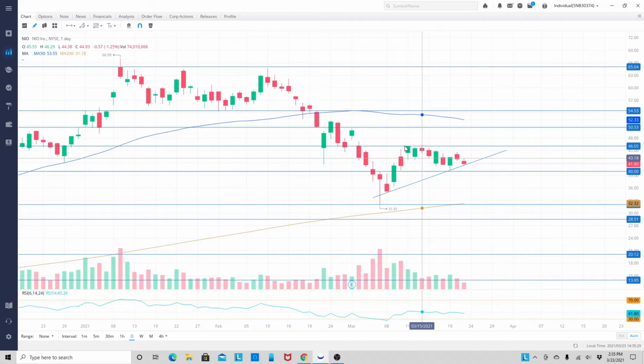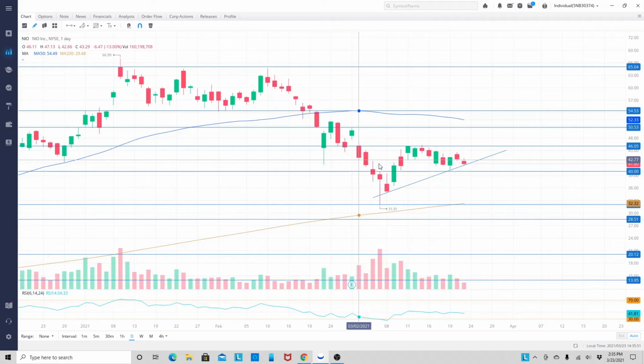It tried to do a little bit of a recovery right here. We saw it bounce up a little bit off of our $46 support. You saw it try to bounce up off that, but it couldn't hold, and it just kept dropping and dropping. Our last support right here was $40. We tried to see if that would hold up, but it did not. It broke through that one.